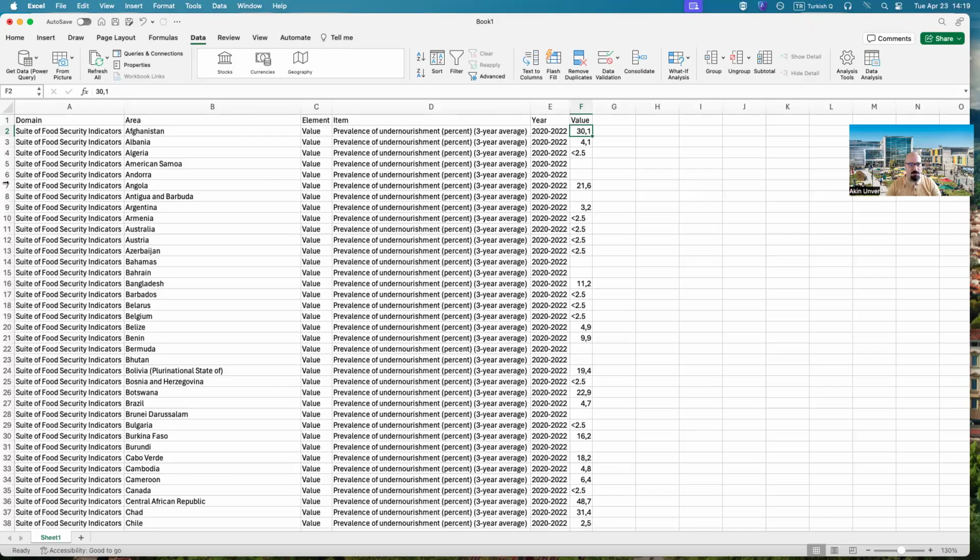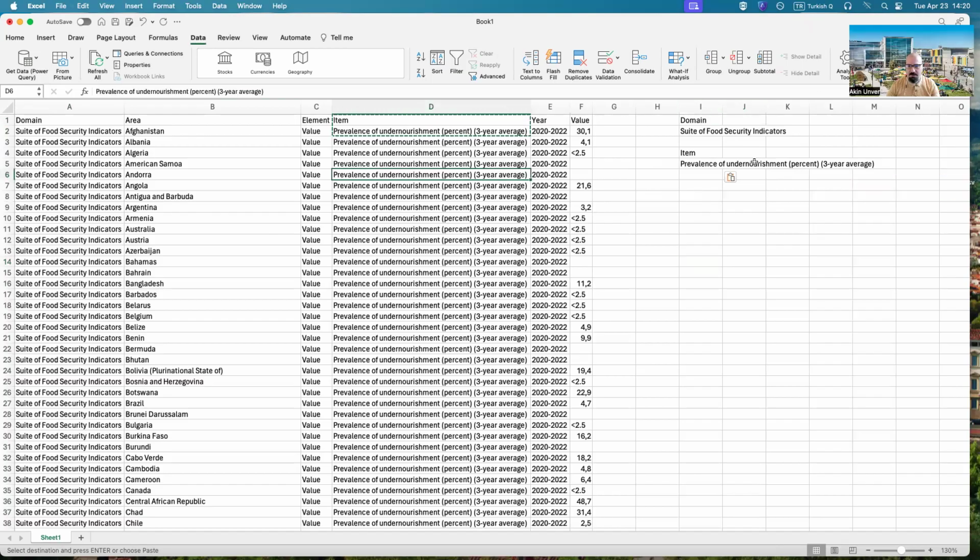So it is important to copy and paste these things somewhere you can see in the data set, so that further along you understand what this data contains. So: domain, food security indicators; item, prevalence of undernourishment, 3-year average. Now that I have these at hand, I can start cleaning this.